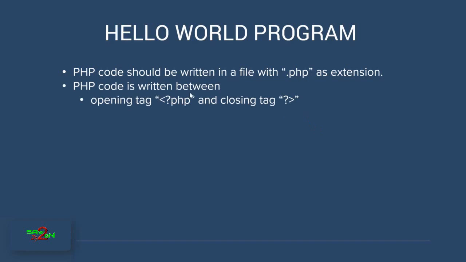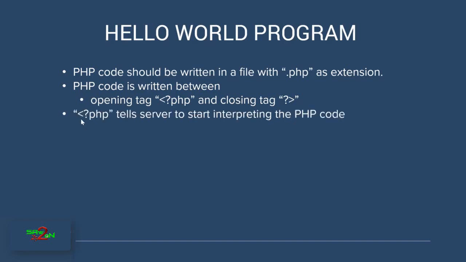The second is how you write PHP code, which is basically between two tags. These two tags are called an opening tag and a closing tag. If you know XML, then you have an opening tag and a closing tag. It's something similar to that concept, wherein whatever PHP code you write has to have a starting point and an ending point, and they are called the opening tag and the closing tag. The opening tag looks like this: less than symbol, question mark, the word PHP, then you have all your PHP code, then you end with question mark and greater than symbol. I'm going to show you how we're going to do all these things, but this is basically the basics that you need to know before you write the code.